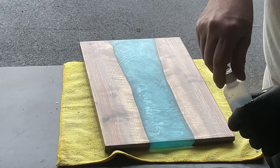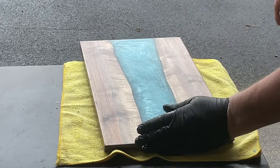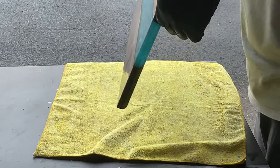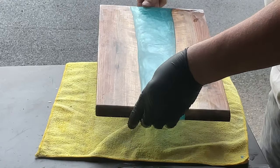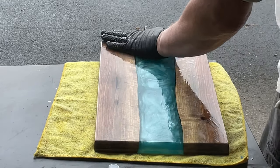With the sanding done, I'm just giving it a bath in mineral oil. I'll spread this around — I'm just using a glove; you could use a paintbrush or even your bare hand. I'll do both sides and all the edges and let it sit for an hour, sometimes overnight. The last thing I'll generally do is put some board butter on these — I make my own. It's generally pretty cheap to make yourself or even to buy. I tend to use mineral oil and sometimes lemon oil, because it smells nice and helps keep the wood a bit more protected, and then beeswax mixed in.